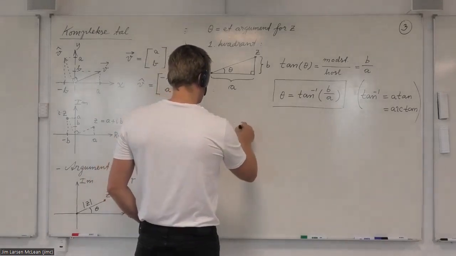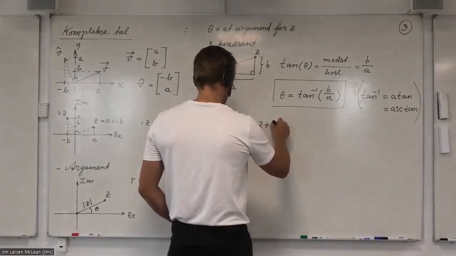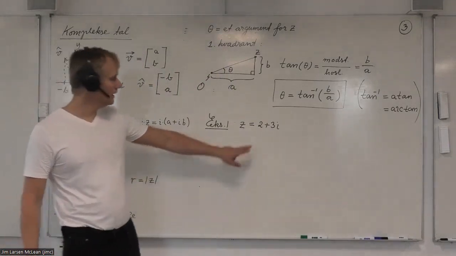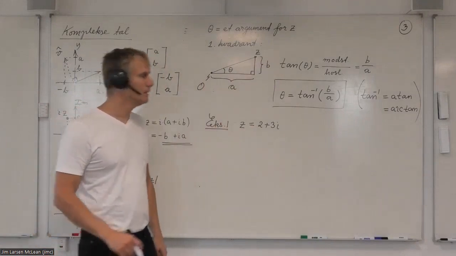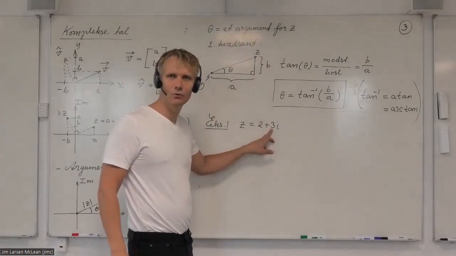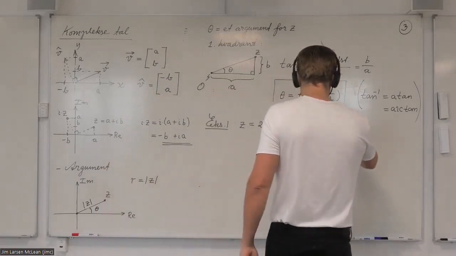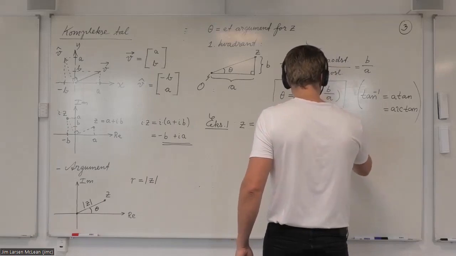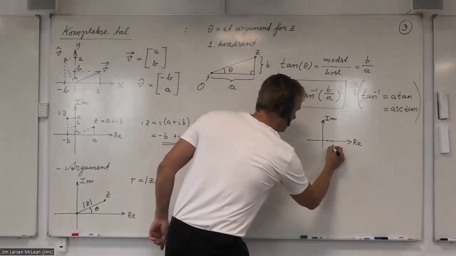Okay, let's talk about the complex number, specifically called 2 plus 3i. It's in the first quadrant, that's good because the real part is positive and the imaginary part is positive, so it clearly sits in the first quadrant. And it's always a good idea, whenever you need to calculate an argument, to make a drawing, just to be thorough, because you'll see it's not always as simple as what I'm doing now. So always make a little drawing, with my real axis and my imaginary axis. And then I have 2 plus 3i. So I move 2 along the real axis, and then I go up 3.